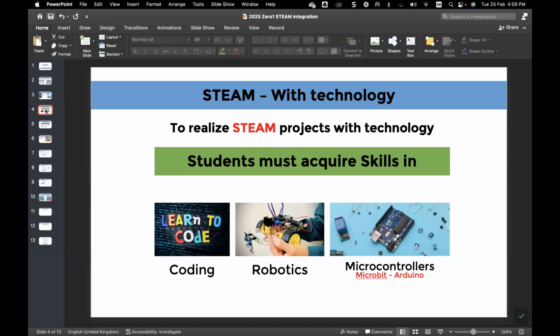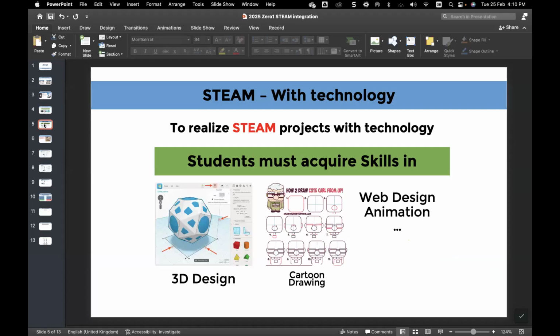And teachers who are using our curriculum ZERO1 are aware of all those topics since they are included in the curriculum. In addition, students should master 3D design, cartoon drawing, and even web animation in order to create a complete project in STEAM.